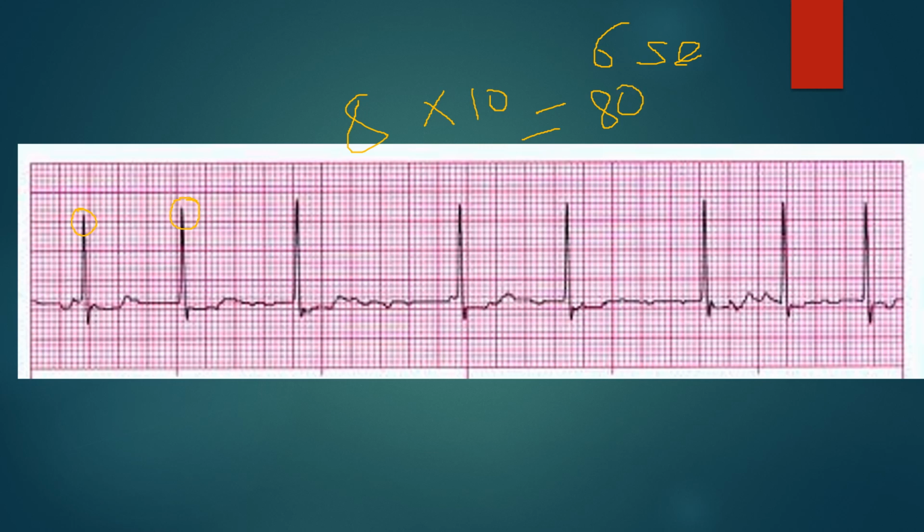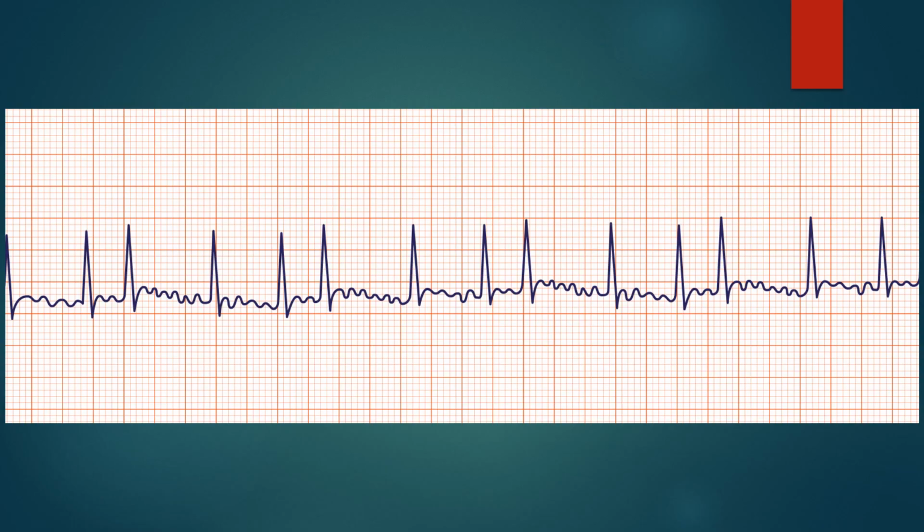Here, if we calculate the RR interval, it is around 3.4 large squares. The heart rate will come out to be around maybe 90 to 95. And somewhere here it can be 1, 2, 3, 4, 5, 6. Here it comes to be 50. Somewhere it is 90. Somewhere it is 50. Somewhere it is 100. Yeah, here it is 100. But by calculating all and taking the mean, it is around 80. This is how we calculate heart rate in an irregular strip.